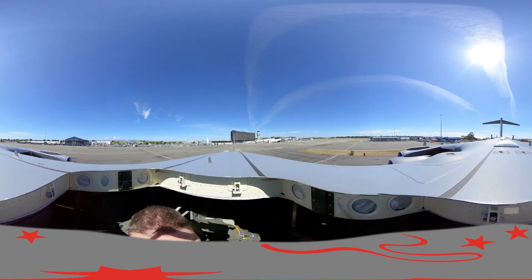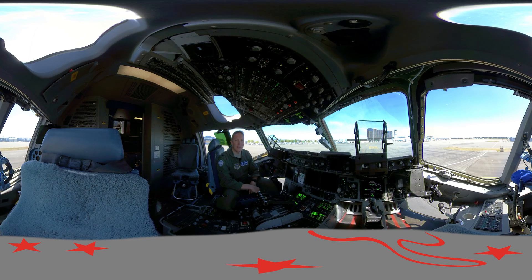Now let's go check out the cockpit. Welcome to the C-17 cockpit. As you can see, we use the stick as opposed to a yoke like a lot of other traditional airlines and cargo airplanes. Additionally, we have the heads-up display that allows us to fly looking outside the window as opposed to looking down at our instruments. The C-17 is extremely unique: we have the ability to take off and land on regular runways, dirt runways, and compacted snow runways like we do in Antarctica, on runways as short as 3,500 feet or 1,200 meters long. This aircraft is able to take off in temperatures as hot as 120 degrees Fahrenheit (50 Celsius) and temperatures as cold as minus 49 degrees Fahrenheit, which is minus 45 degrees Celsius.